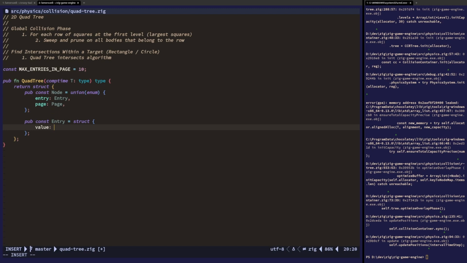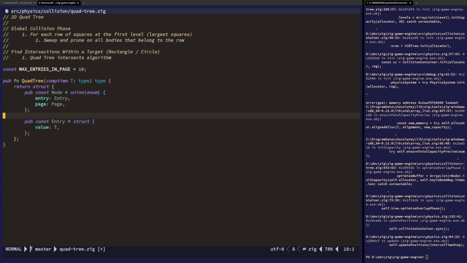Yeah, and so this will just be a T, and you can choose if you want it to be a pointer or whatever. If you want it to be a pointer, you can pass in a pointer here. If you don't want it to be a pointer, you can just pass in the value without a pointer, but to make it more open like that. You would have to know that it's going to copy the value basically.